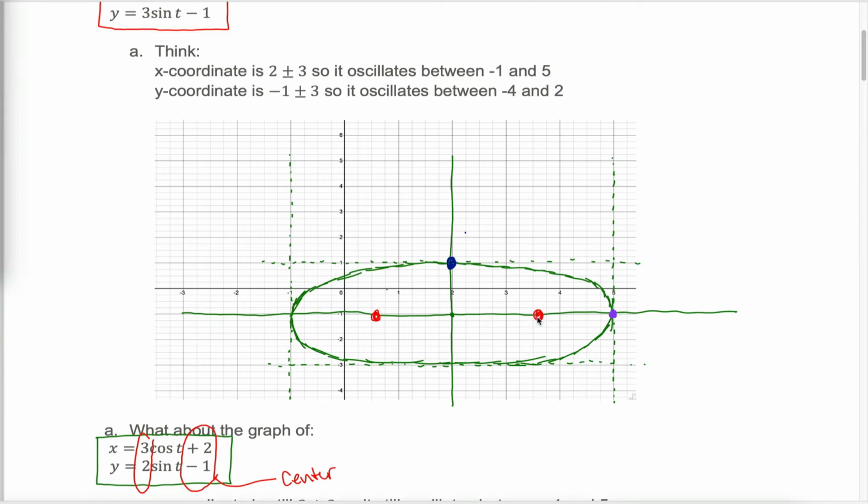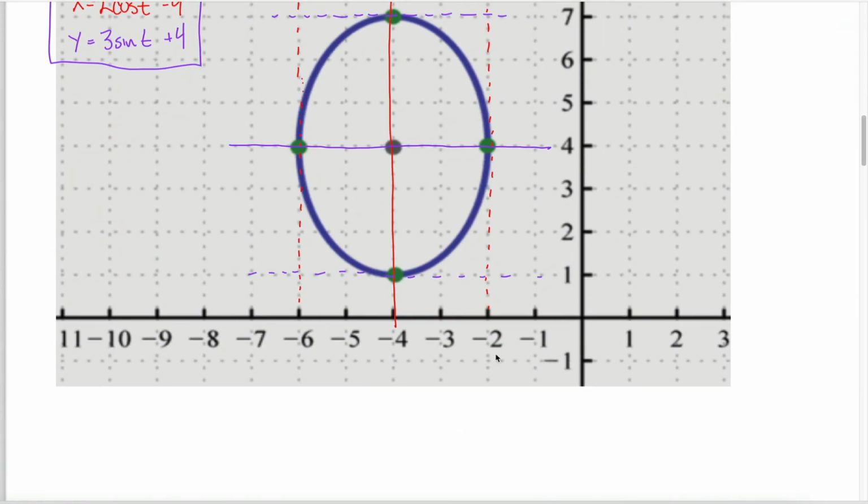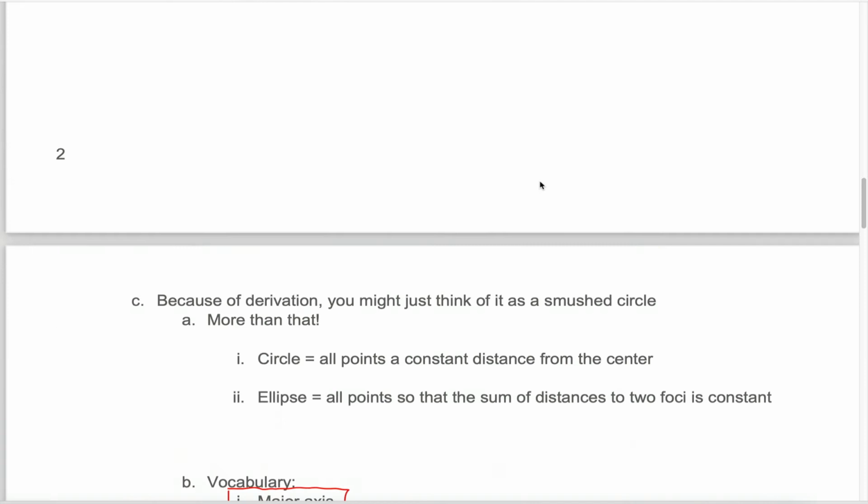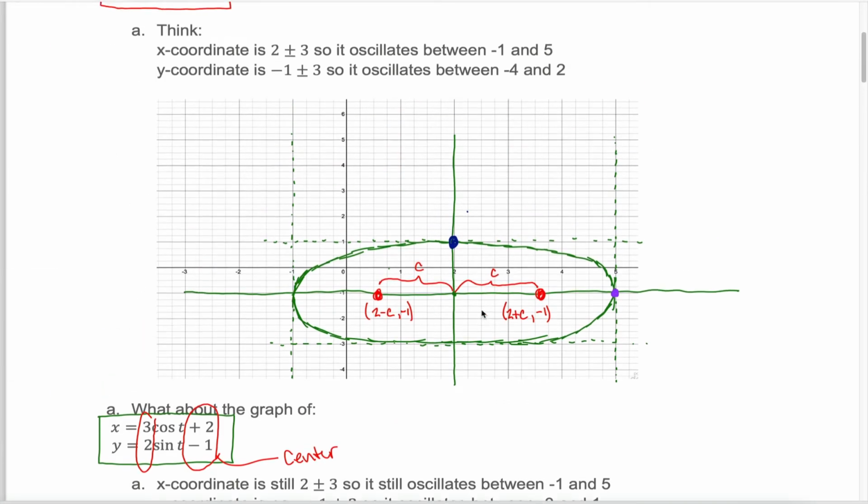That's going to be a bit of a challenge because we don't know the coordinates for these red points. So maybe what I'll do is I'll say that the x coordinate of this point is 2 plus some number c that I need to figure out, and the y coordinate of this point appears to be negative 1. And for this point, I could say that the x coordinate is 2 minus that number c that I need to figure out, and the y coordinate is negative 1. By naming the x coordinates this way, really what I'm doing is I'm saying the distance from the center along this major axis to either of my two foci is exactly c, which corresponds with the letters in the naming convention that we saw down here. Now that I've put that variable in there, all I have to do is solve for c.